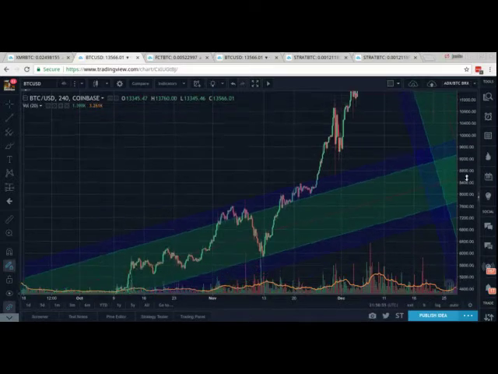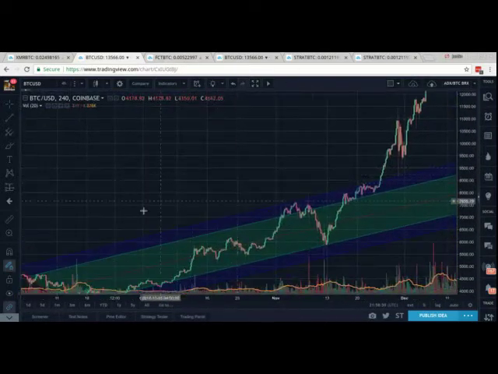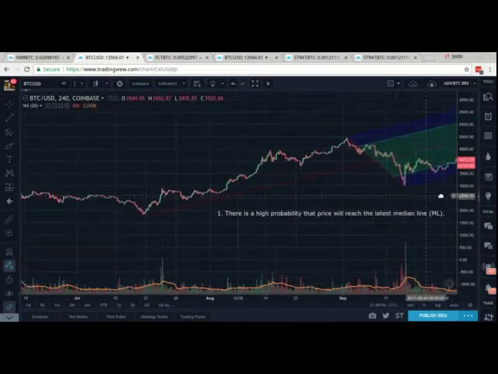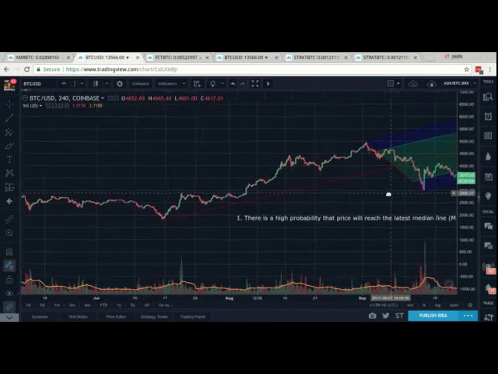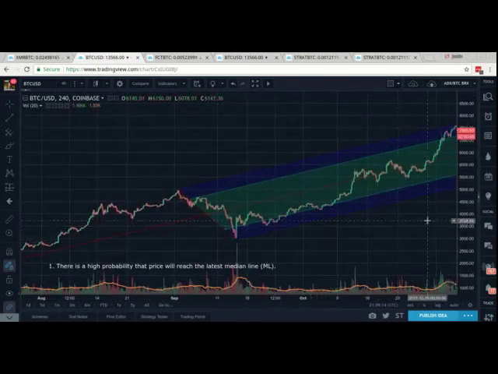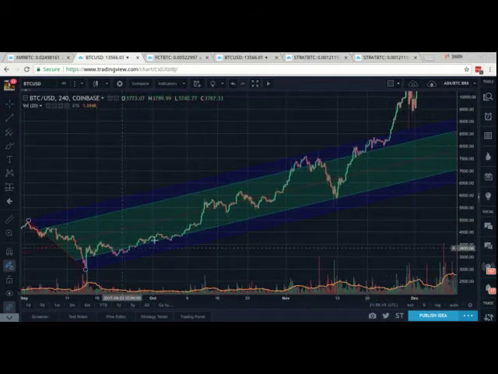So the first rule again: price is likely to reverse to the median line. That would have been very helpful to know if we were right here in time. If we were right here in time buying on this dip, knowing the price is going to reverse up to this median line, look at all the money that you could have made trading this channel. This is ridiculous profits you could have made all along here. This is all profit all along here.